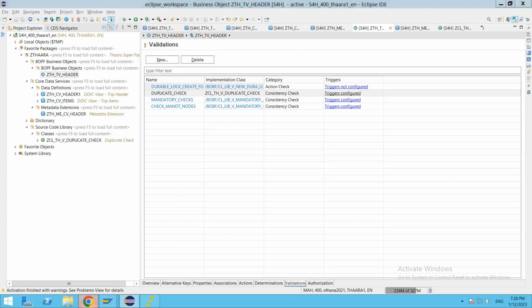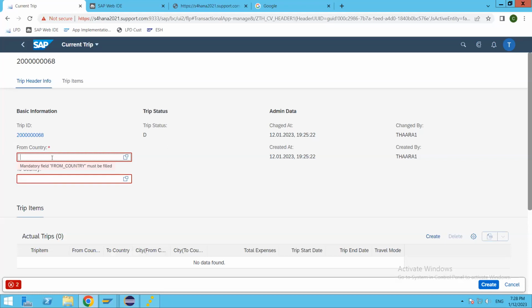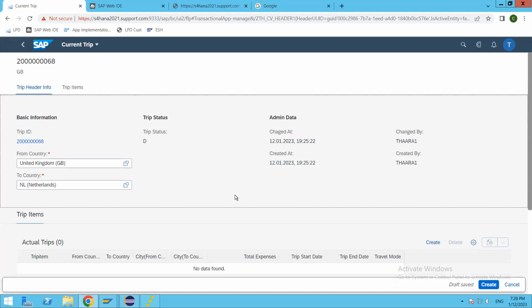Yes, it is activated. In this case, let me input my country key here and also the to country. So if you see, the error highlight is automatically removed.